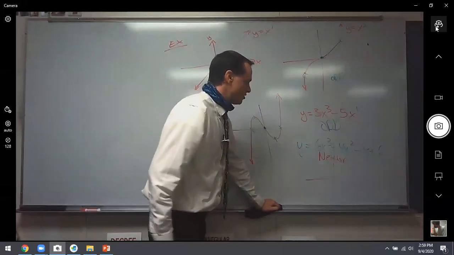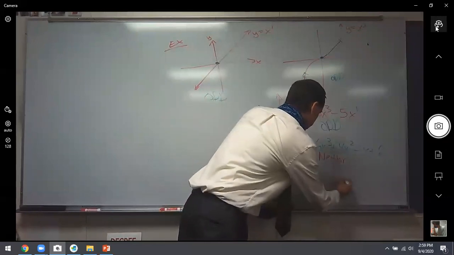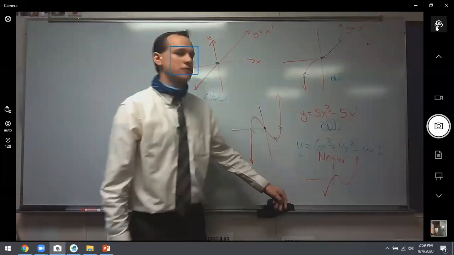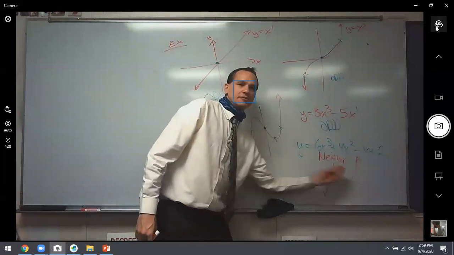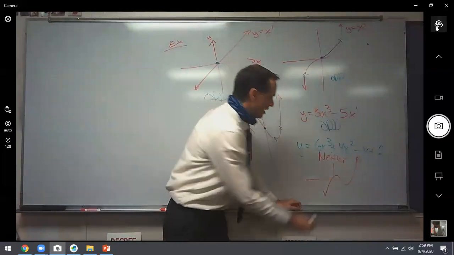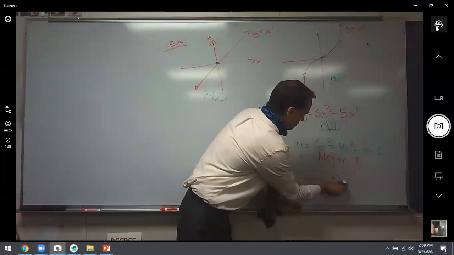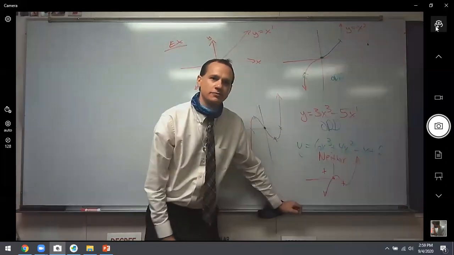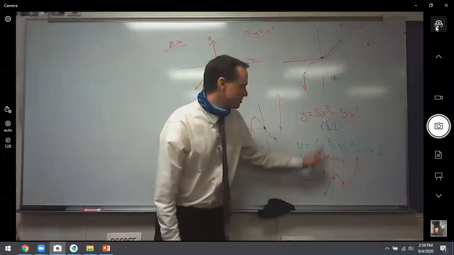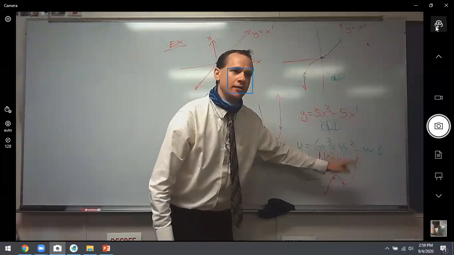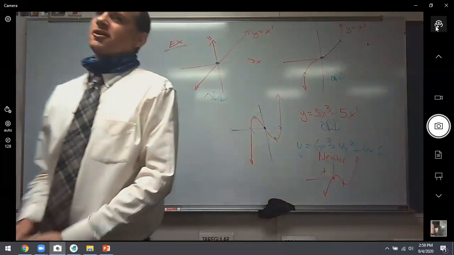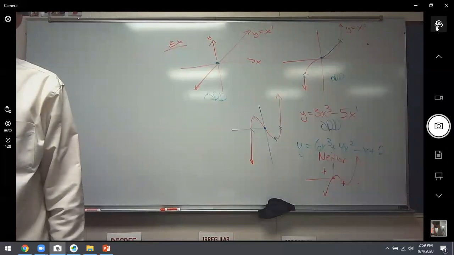So since it's neither, if I did go graph this thing, maybe it looks something like this. Not even, is it? And if I take any point here and flip it across this, I certainly don't get another point on it, do I? It ain't even, it ain't odd, because it's a mix of even and odd. And that concludes your lesson over symmetry and our first week of school.